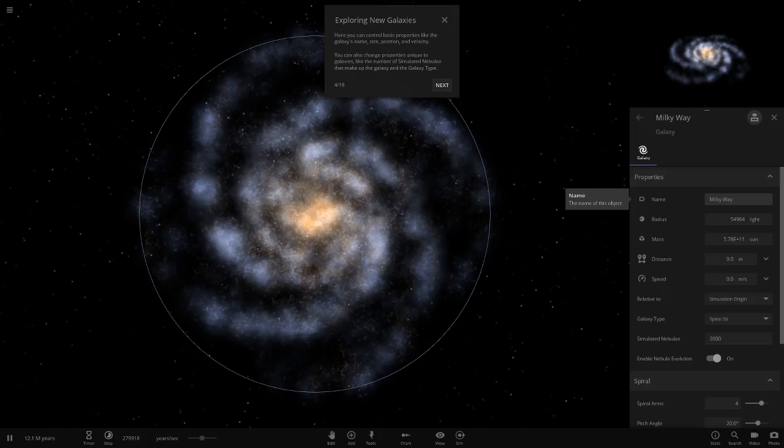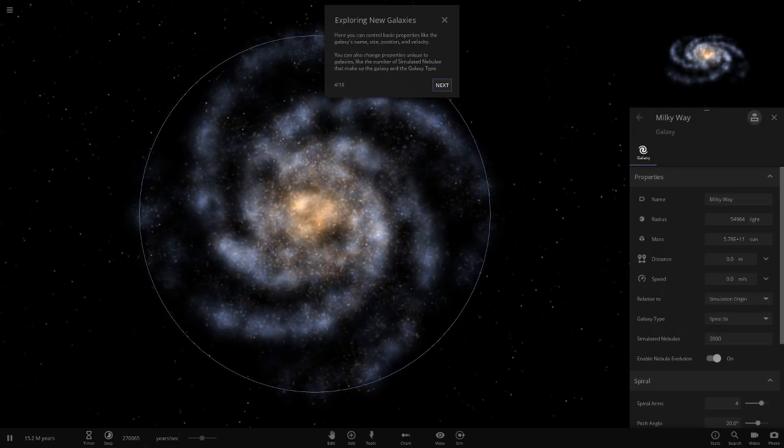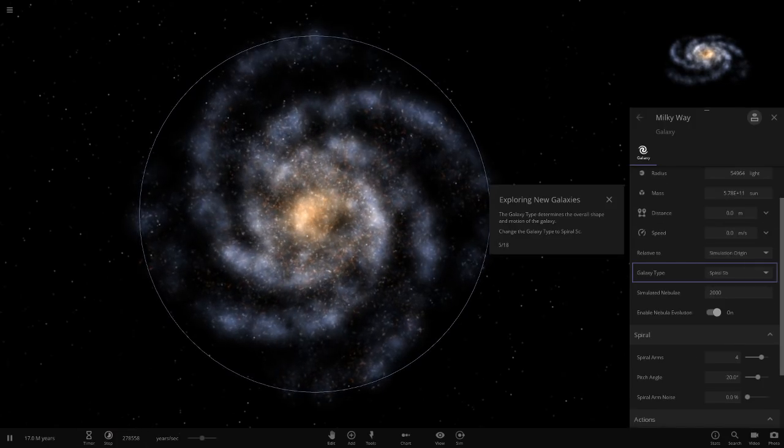I can't wait to do the size comparison this year with these galaxies. It is going to make it amazing. Probably the best one I've ever done, if it all goes to plan. Okay, you can change properties unique to galaxies. Yep, that's awesome. The galaxy name determines the overall shape.